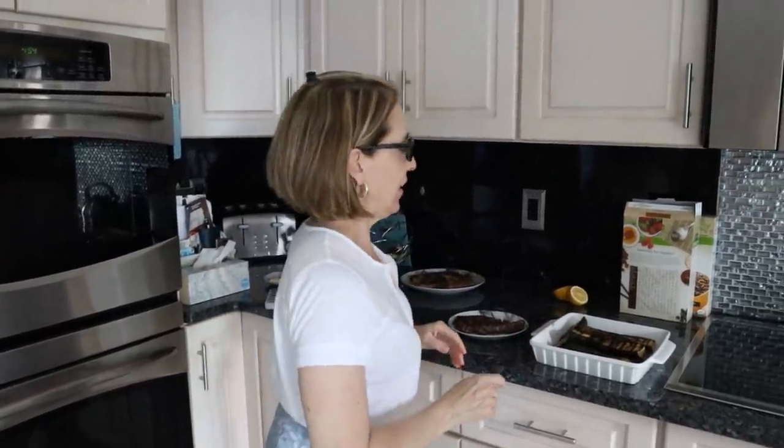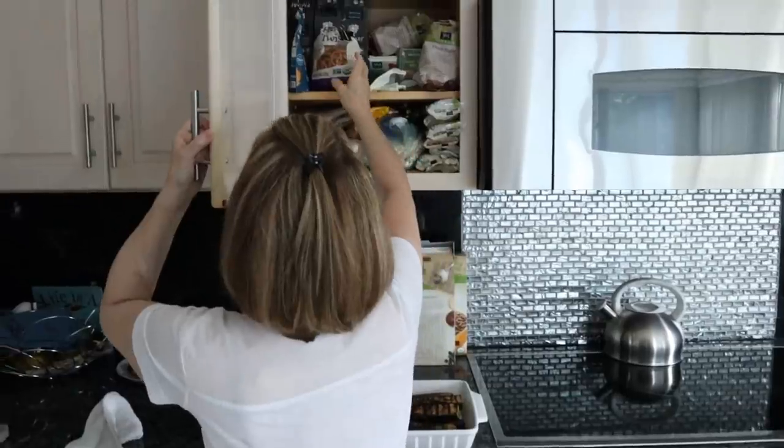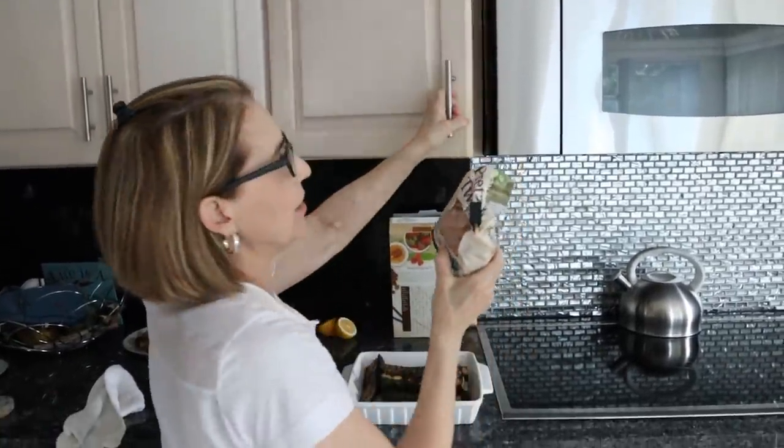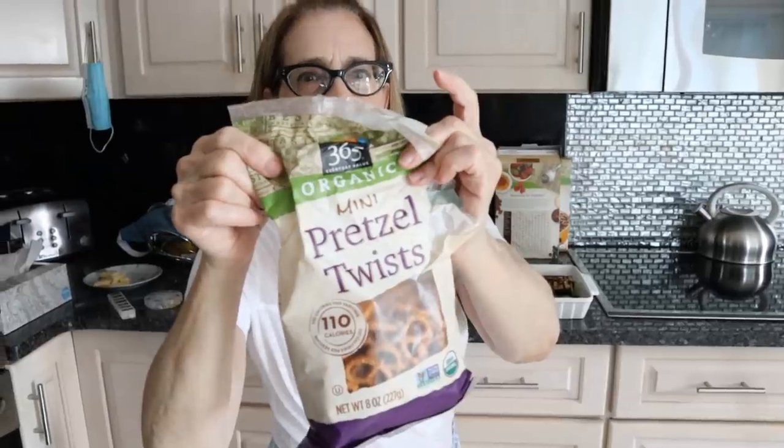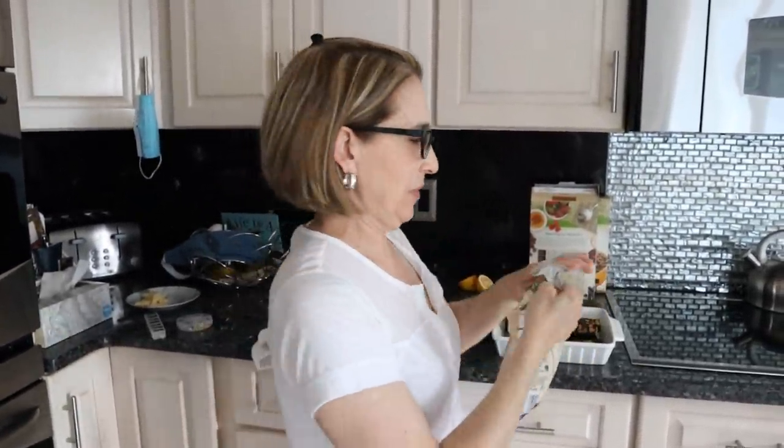Ma, you didn't listen to me as usual — you had some pretzels for a snack? Organic pretzels that my son buys me. Anything grain-based is not ideal, but at least it's not completely sprayed with glyphosate, herbicides, pesticides, and fungicides — all the stuff they spray on regular wheat. You can find these at Whole Foods. It's more for family members who just want a healthier version of the food they like.